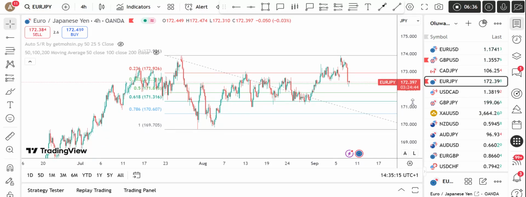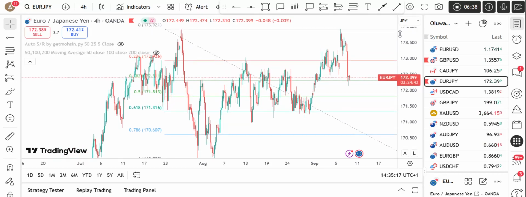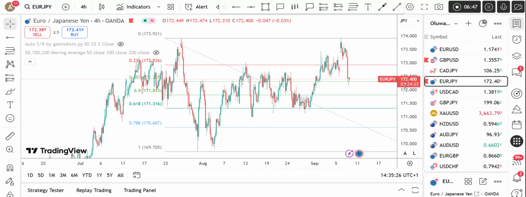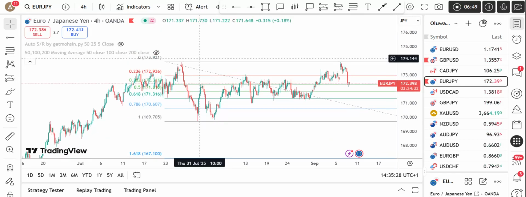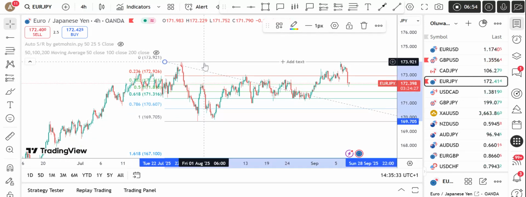So that's the retracement. When it retraces to 50%, when it gets to this area, it is on the 50% retracement, so it may likely go up from that 50% retracement. So that's that tool. Let me close it.